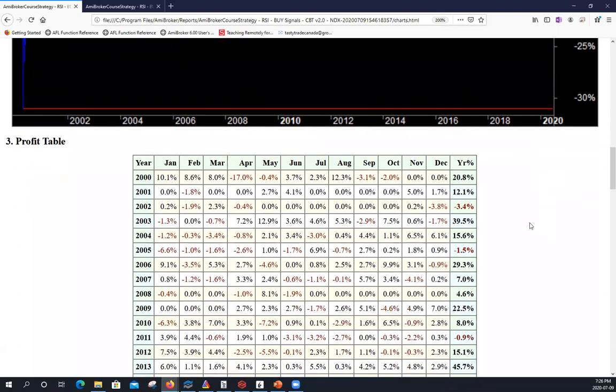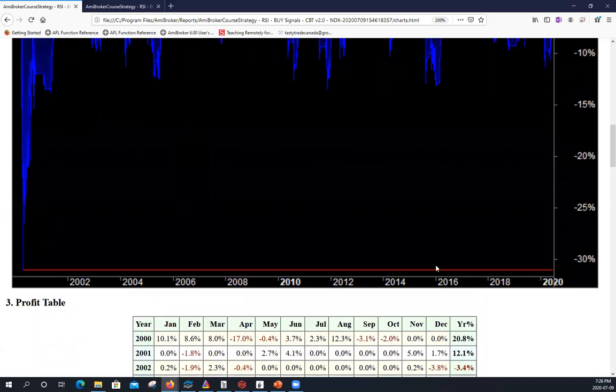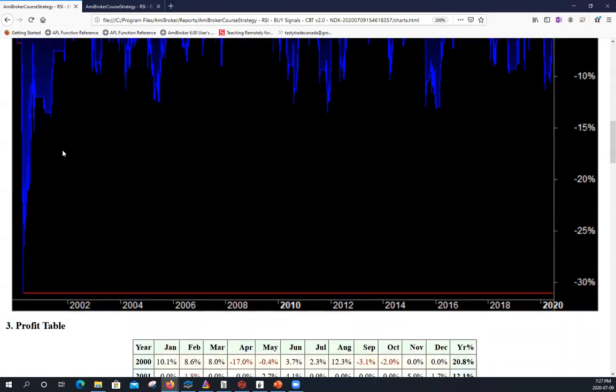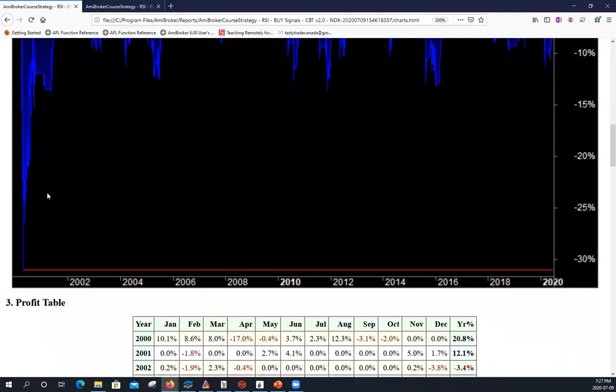So if we look at the actual profit table, during the dot-com era, this is where we get this one massive drawdown. If you look at this, it really kills our CAR MDD because of this one outlier drawdown during that crazy dot-com era, right? I don't know if any of you were trading during the dot-com era, but things got pretty crazy. And you can see here this one drawdown.